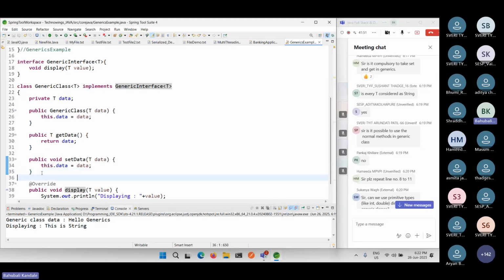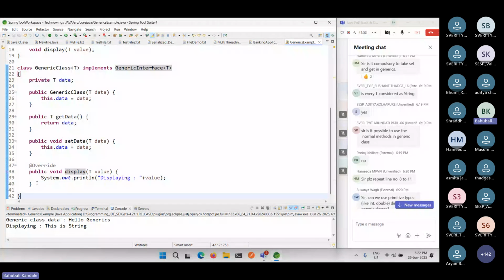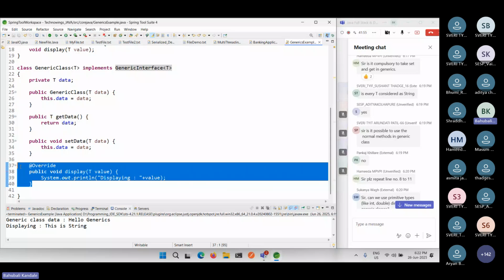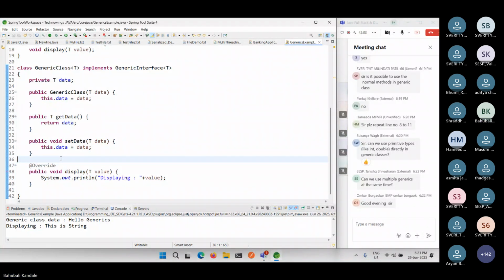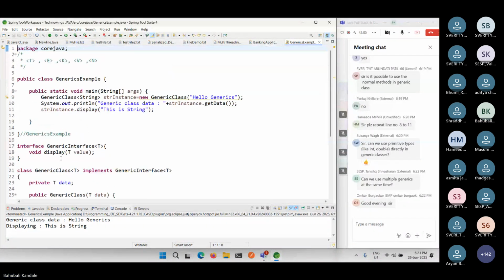After that, I implemented the abstract method within the generic class. After writing these things, I'm going to show you how to create an object of generics. We write the generic class name.